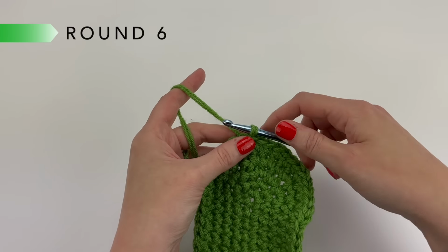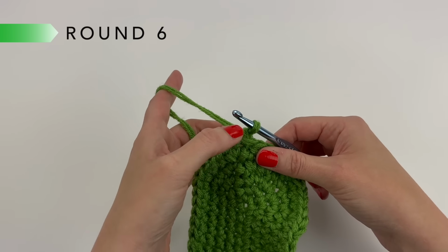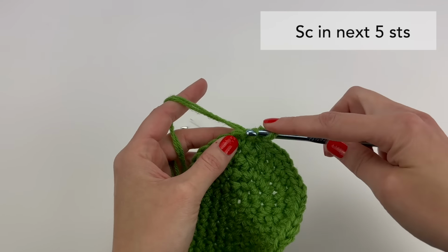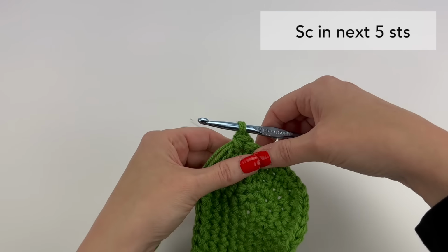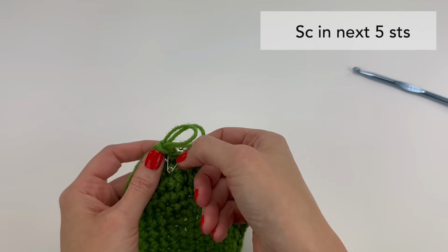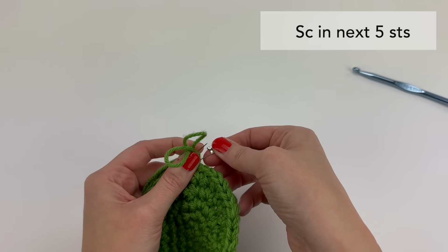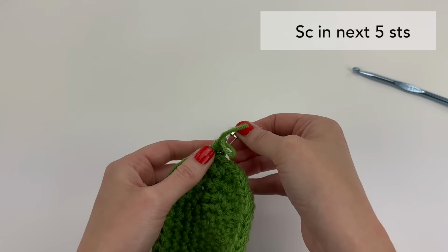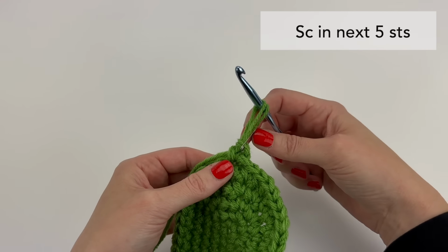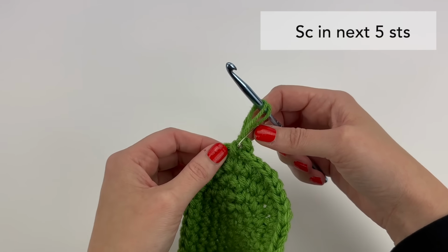To start round 6, we're going to chain 1, we never turn. In that first stitch, the stitch that's attached to the chain, we are going to single crochet. And we are going to place that stitch marker into that first stitch. And we are going to be making a total of 5 single crochet stitches to start, 1 in each stitch. And this first stitch that we just made counts as the first of those 5. So we've just made 1 single crochet stitch.